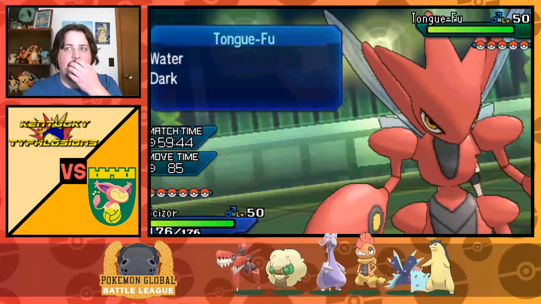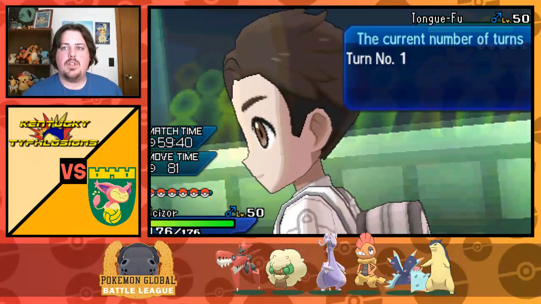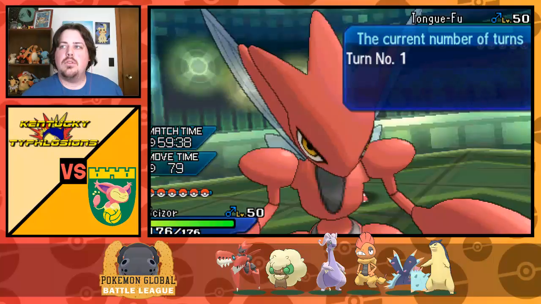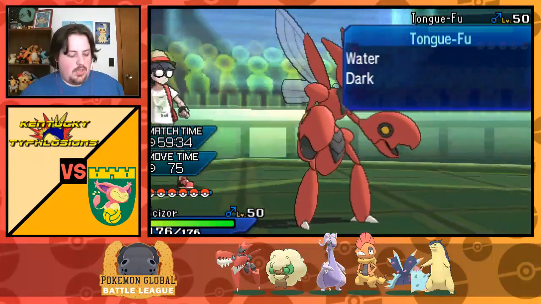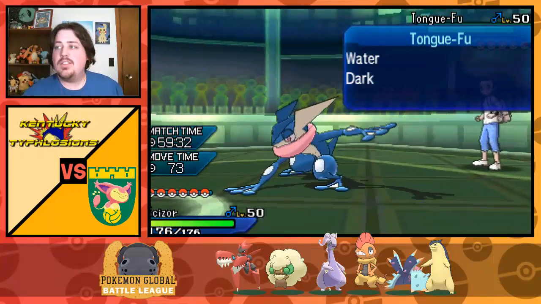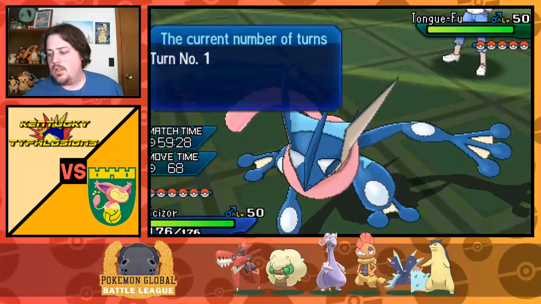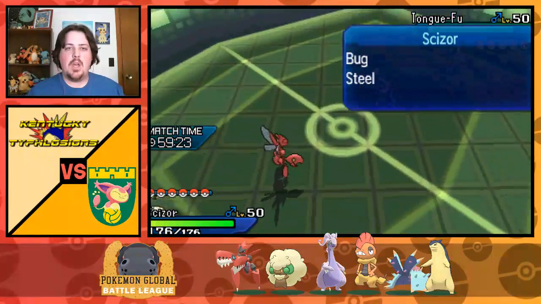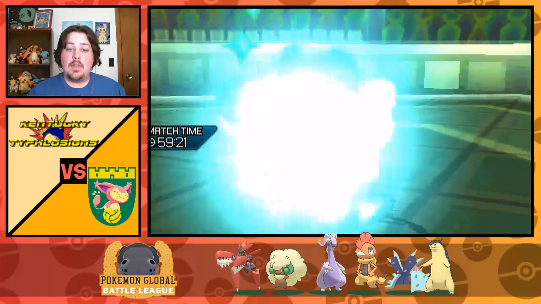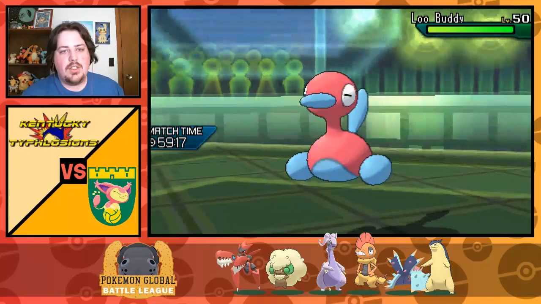Toxapex takes 80 from this thing. What about Goodra? What are we looking at with Goodra? Goodra could take anything, potentially. Yeah, Ice Beam, yeah. Let's go Goodra, because I have no idea what my opponent wants to do here. Oh, he's going to switch out Tung Fu and bring out Lou Buddy, which is Porygon 2.